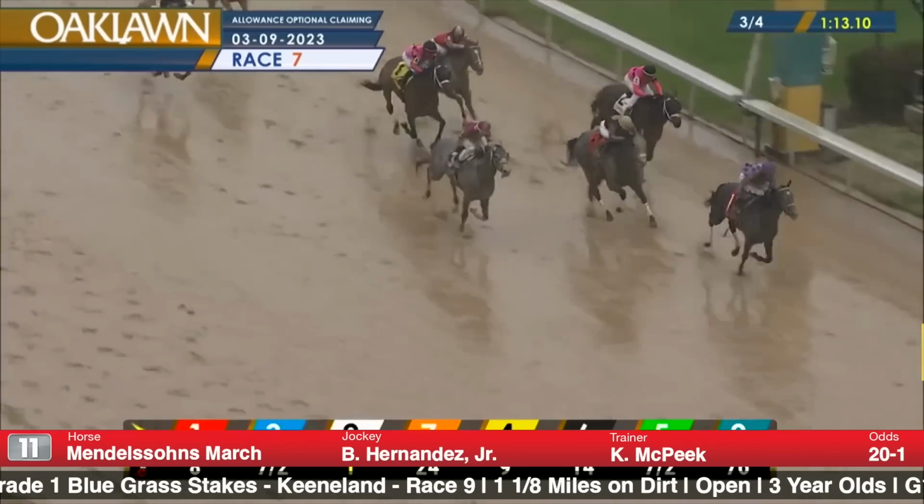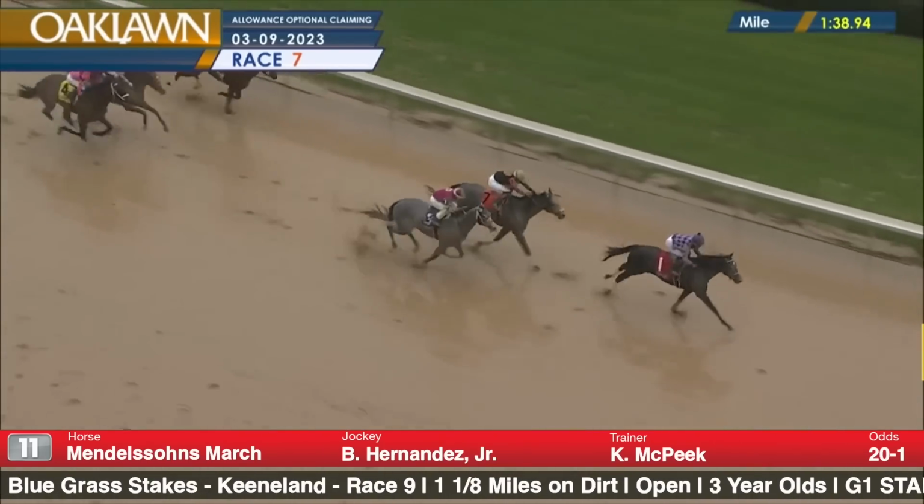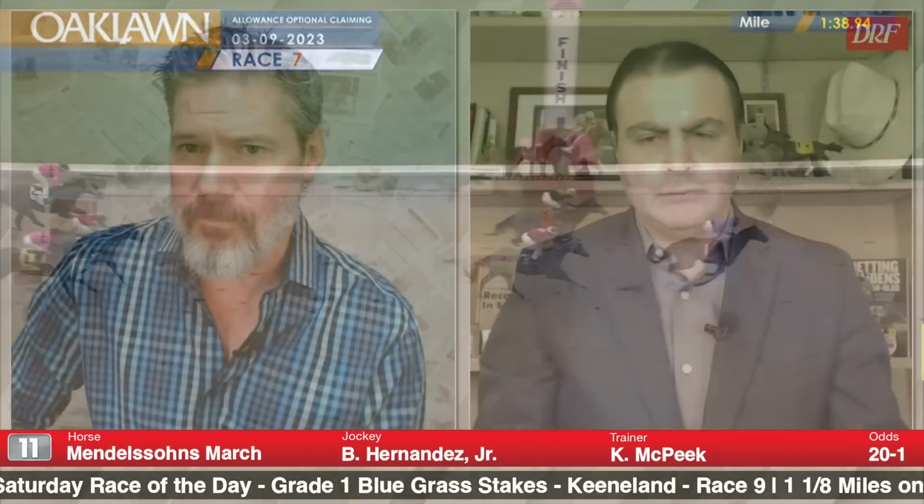I like this performance from him. He was always in position in this race, Dan. He had to wait around that final turn, so he just sat there like a very professional horse. And then when it was time to come through, he came on through. I thought that was a really good performance. A horse who obviously is thrown into a really tough spot here from post 11, but he ran well last time. He's got plenty of upside. There's some pedigree behind him as well to continue to stretch out in distance. I mean, this horse is a little bit interesting at a price.